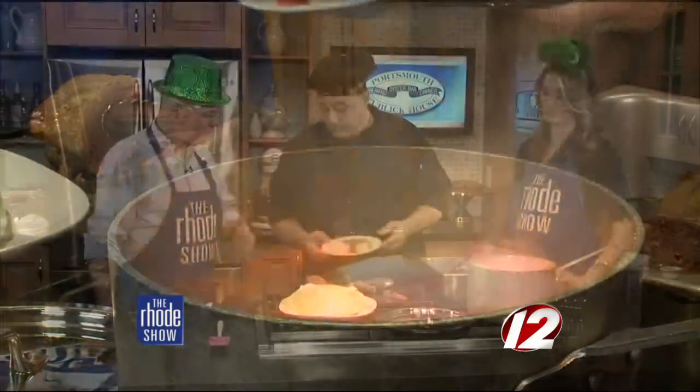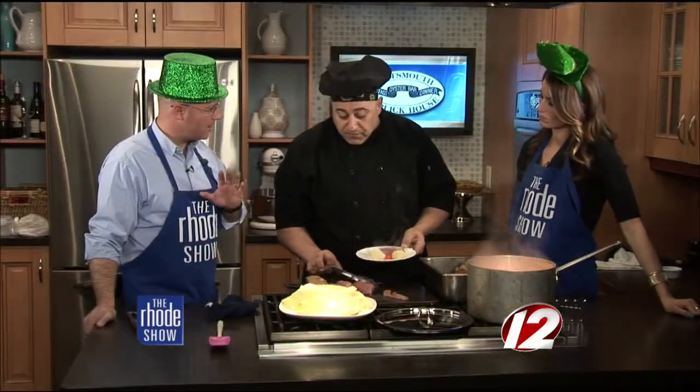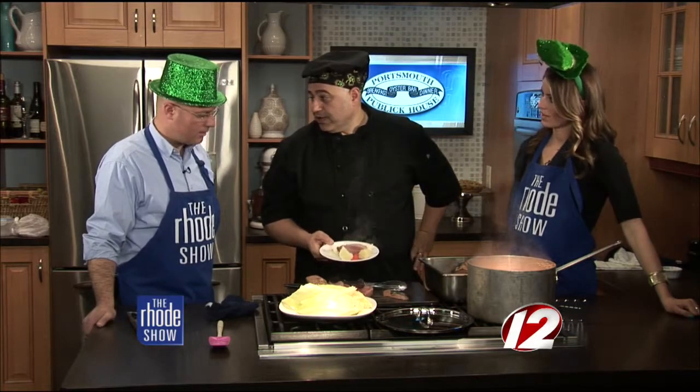The restaurant itself — do you serve this all the time? For this whole entire week we'll be serving corned beef and cabbage. We're right on that main route to Newport Parade, so we get that big wave first thing in the morning for breakfast and coffee, and then at lunchtime it's just packed — it's insanity for like eight hours.